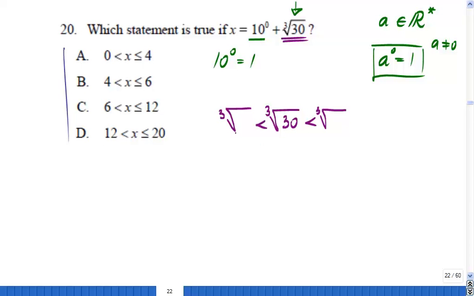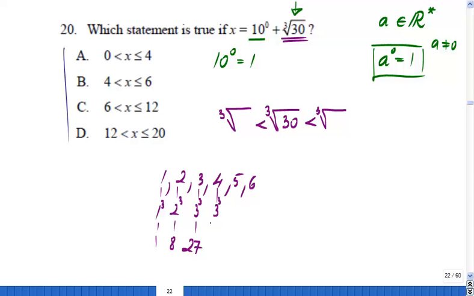And now you have to find what number, and I'm looking for an integer, right? 1, 2, 3, 4, 5, 6, and probably that's enough. That raised to the power of 3 will be less than 30. What is 1 to the power of 3? Well, 1 to the power of 3 is actually 1. What is 2 to the power of 3? Well, everybody knows that 2 to the power of 3 is 8. What is 3 to the power of 3? 3 cubed is 27.